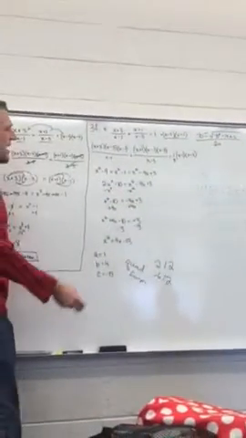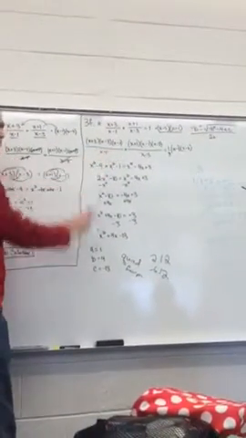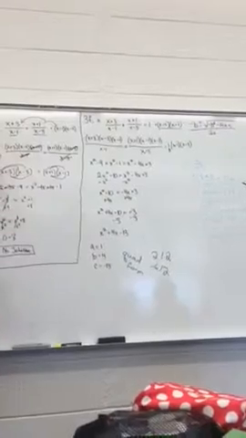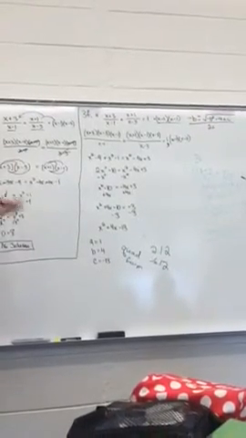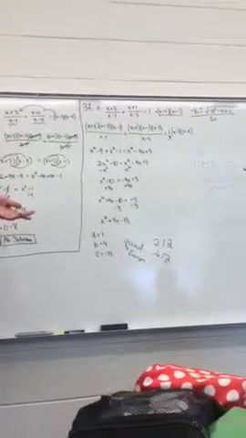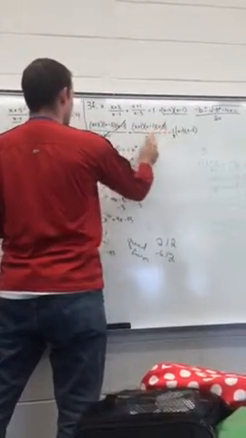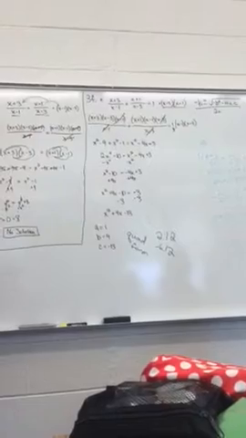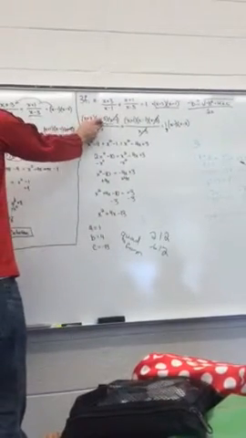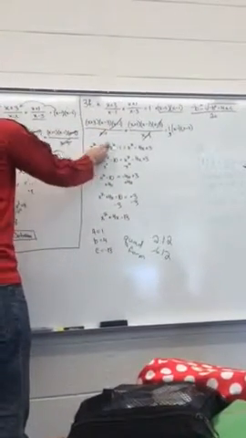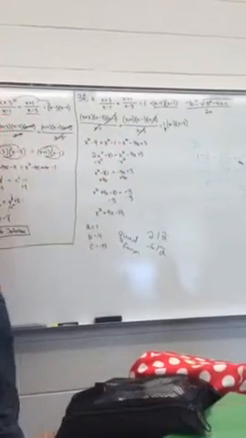After that, there's a step that's not skipped, it's just not in as much detail as this one because it's the exact same thing. The x minus 1s will cancel in this one. The x minus 3s will cancel in this one. Multiply these out, you get x squared minus 9 again. Multiply these out, you get x squared minus 1 again.